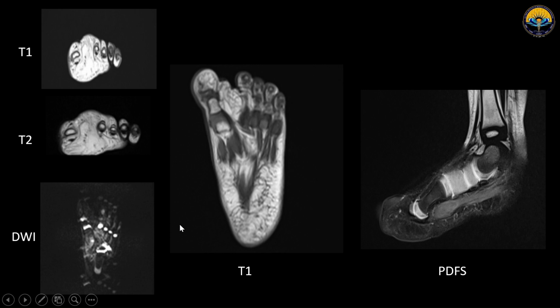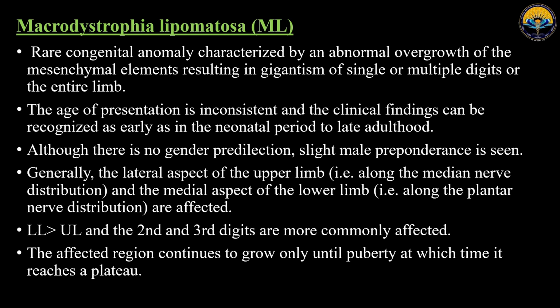There was no evidence of any well-defined capsule or calcifications or focal osseous mass within the soft tissue overgrowth, and no evidence of any macrodactyly in any of the digits, and no evidence of any flow voids within the lesion or cartilaginous abnormality within the involved structures. Based on these findings on MRI, the diagnosis of this localized soft tissue overgrowth would be macrodystrophia lipomatosa.